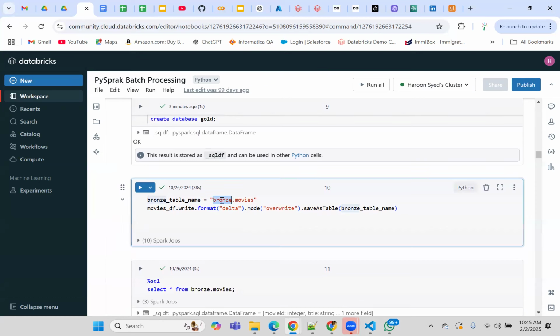So in the bronze database, I want my table to be movies. I take this movies data frame, which is in memory, my data, and I want to write it in what format? Delta. This is a Databricks format called Delta. Mode is overwrite. You can have multiple modes here, like append or overwrite.